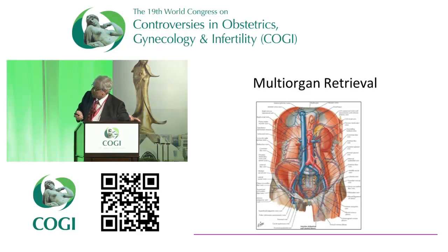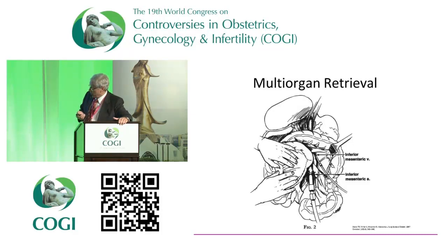Let's have a look at pictures from the Netter library. You recognize the pelvic region here, and when you retrieve organs you get access to this. The technical procedure for a multi-organ retrieval is well described — the principle was established already in the late 1970s and 80s when multivisceral transplants were first described by Thomas Starzl. Here you actually see one illustration from the 1987 publication in Surgery, Gynecology and Obstetrics — already at that time transplant surgeons were in the field.